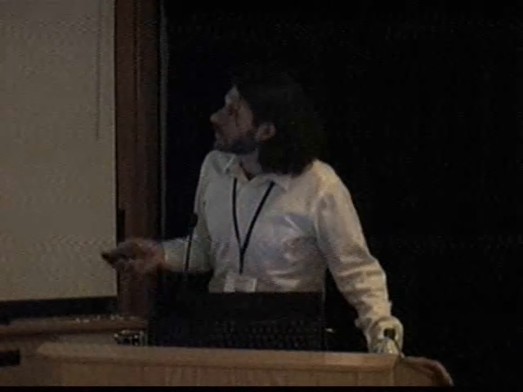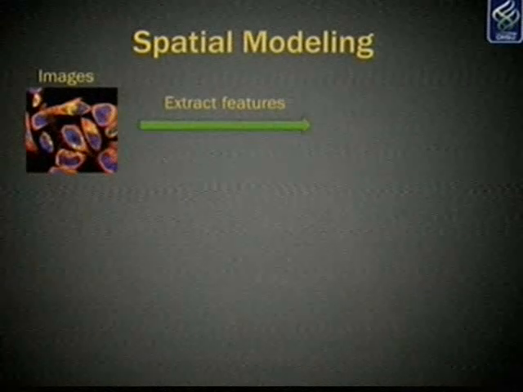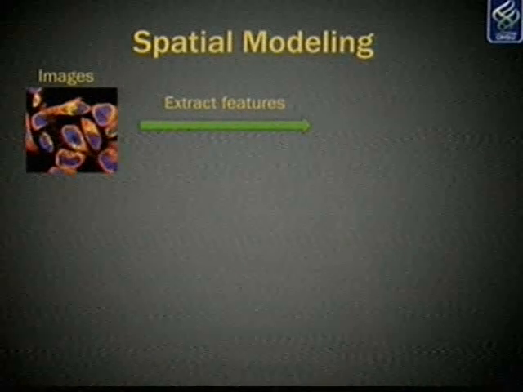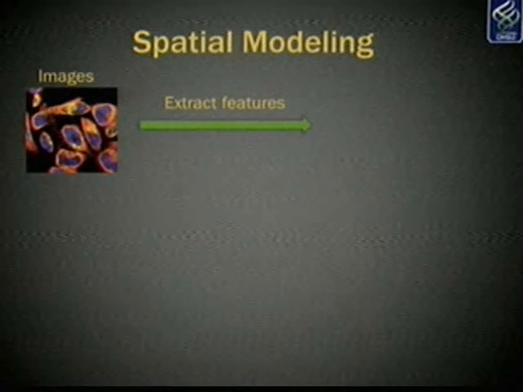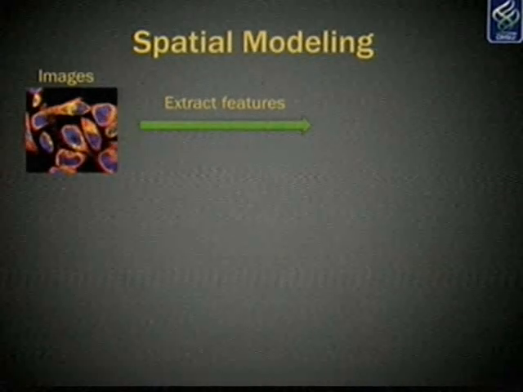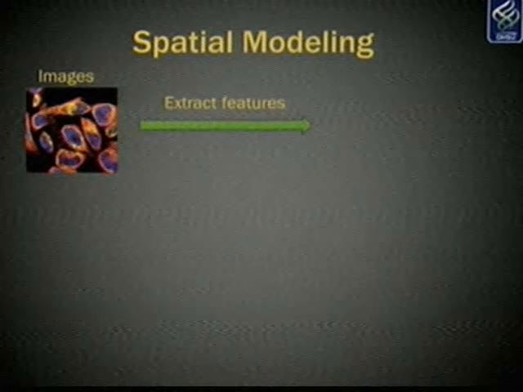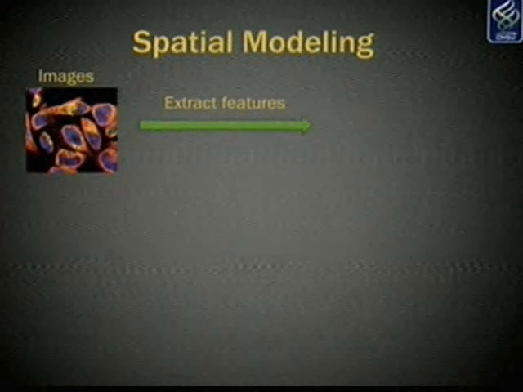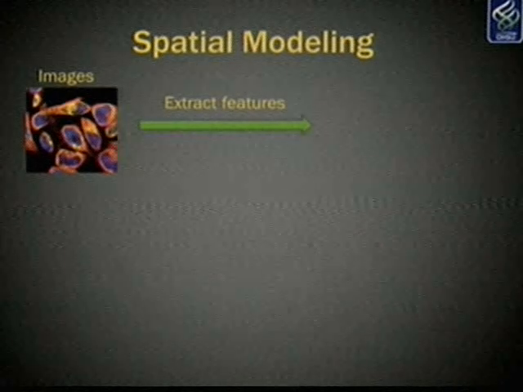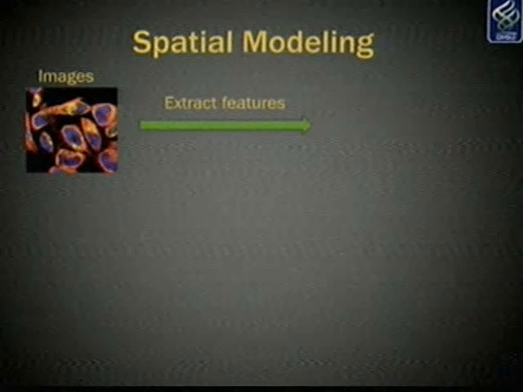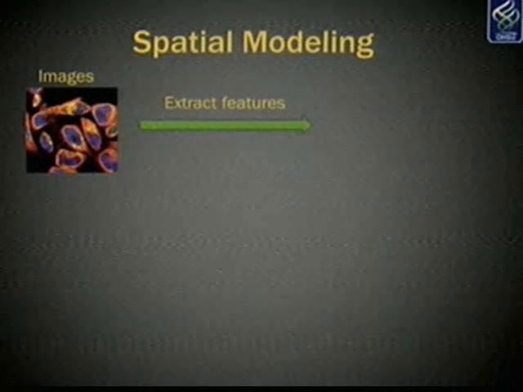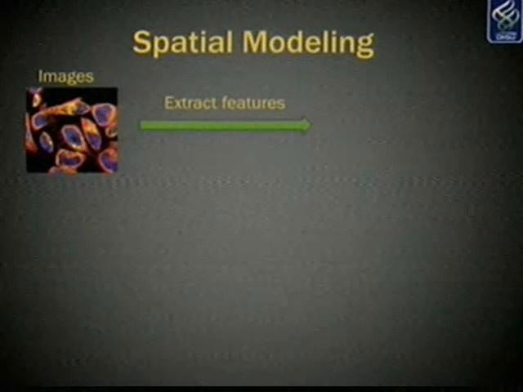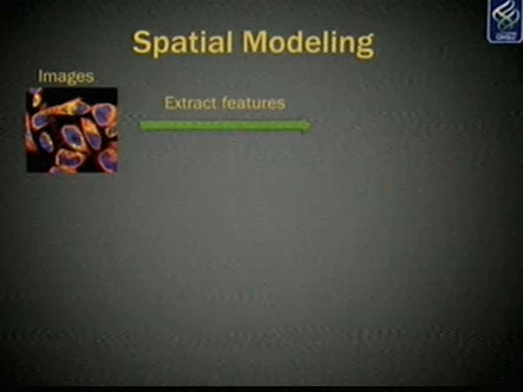So what they generally do is take their images and extract some type of features, sometimes on a per cell basis, sometimes on a pixel basis, of where things are located and what proteins are located next to each other. And the Human Protein Atlas has thousands of these, so you can look at whether certain proteins tend to be localized, whether their expression correlates between the two groups, and use that to get an idea of where proteins might be expressed in the cell.